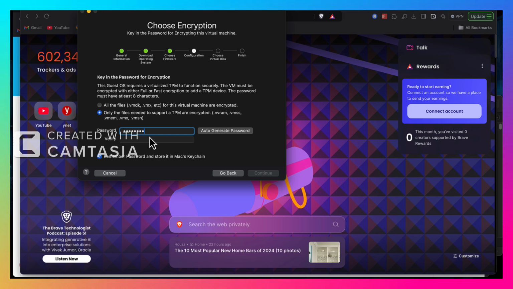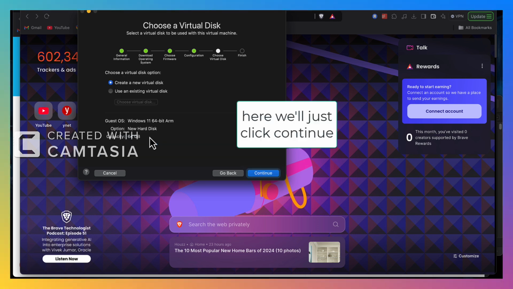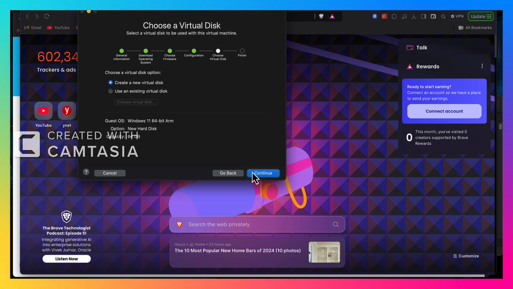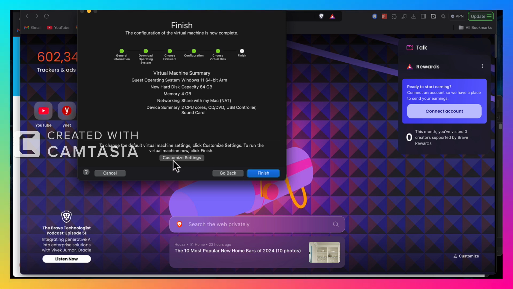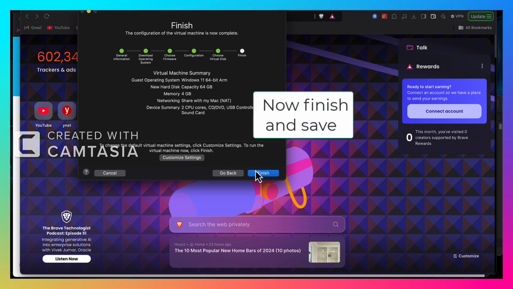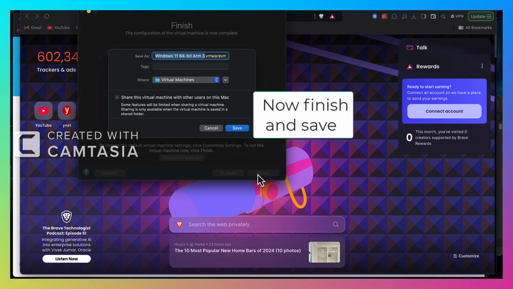And continue. Create a new virtual disk, leave it as it is, continue, and finish. Save.